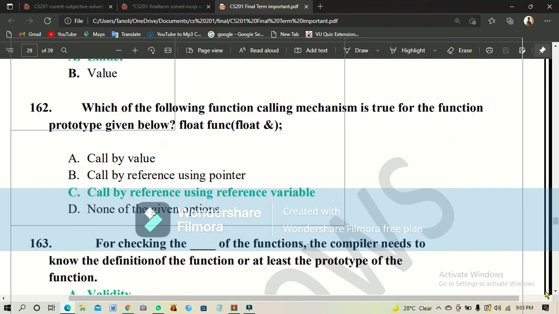Which of the following function calling mechanisms is true for the function prototype given below? Float function, float &n. Call by reference using reference variables.